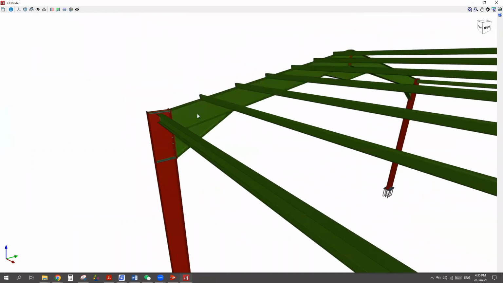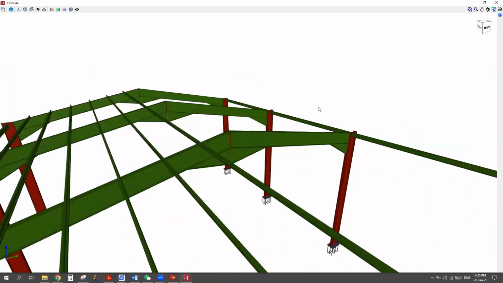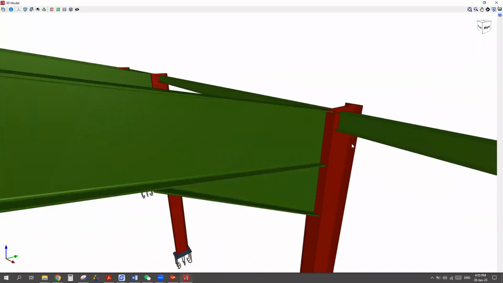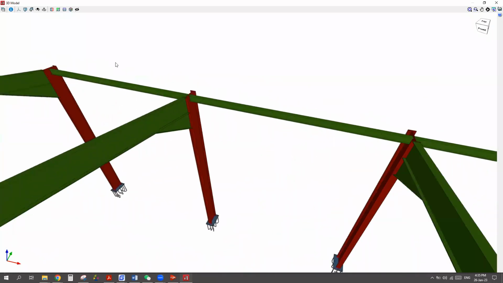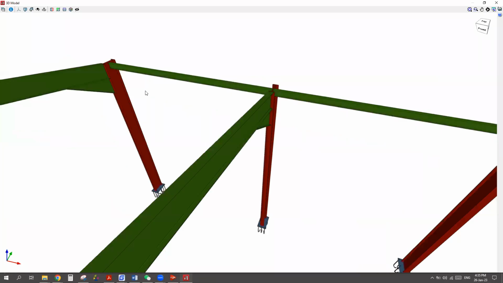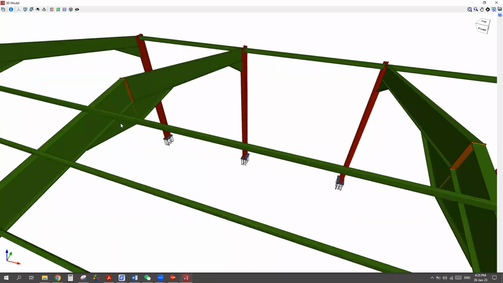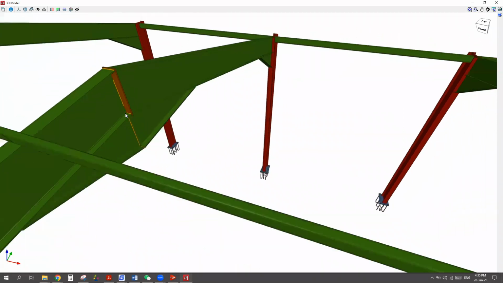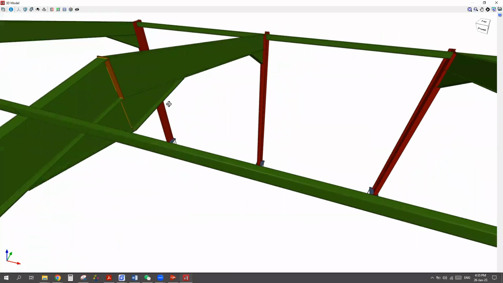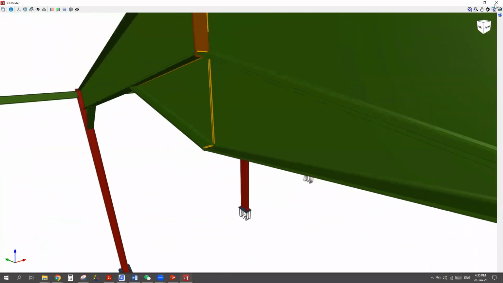But if you look here, you see there is still no connection. Here there is no connection, here there is no connection, still no connection. And here I also don't have the bolted connection. And this connection is also not right. You see here, there is no plate. So let me show you the automated way.